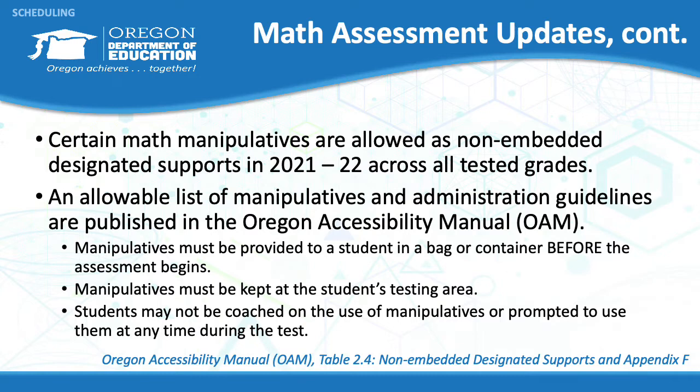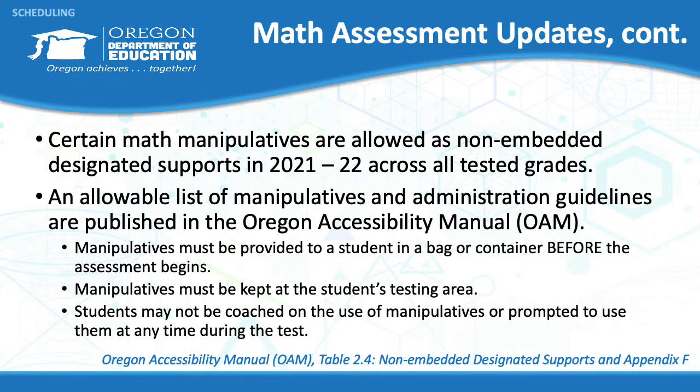An allowable list of manipulatives, along with images, is published in Appendix F of the Oregon Accessibility Manual, along with a process by which additional manipulatives can be requested for inclusion. Some of the administration requirements include that manipulatives must be provided to a student in a bag or container, pre-sorted or organized, before the assessment begins. To minimize distractions for other students, manipulatives must be kept at the student's testing area throughout the test session.